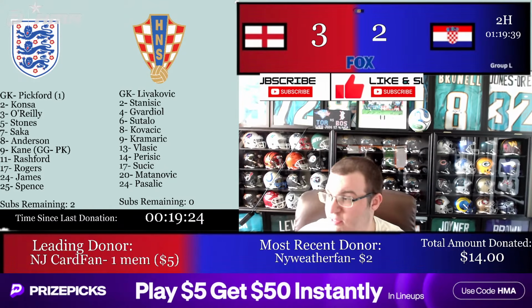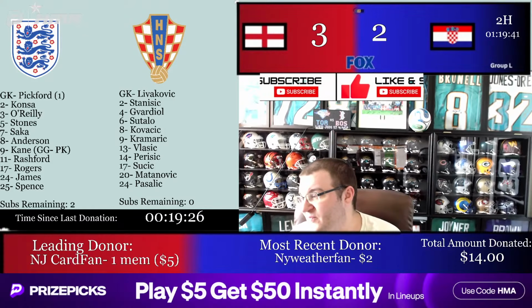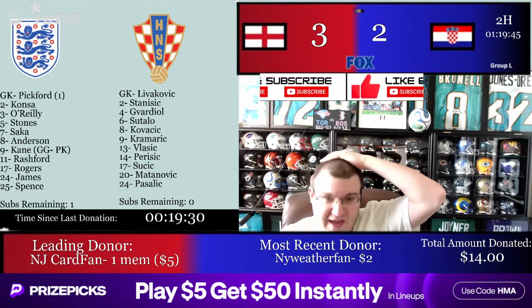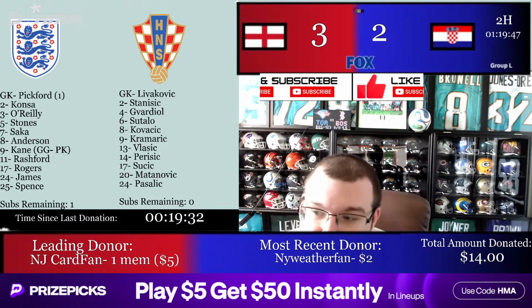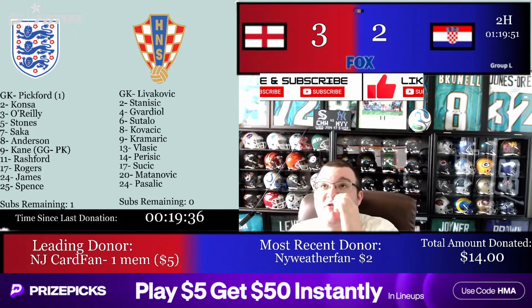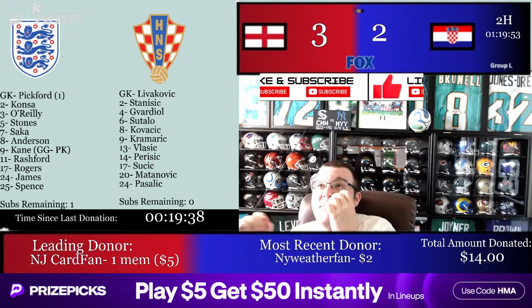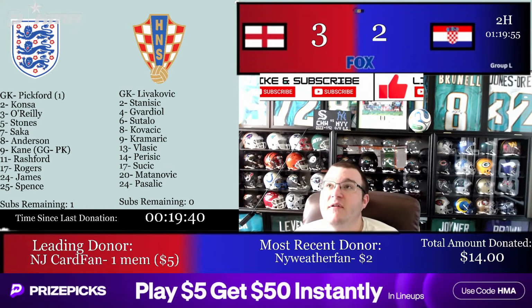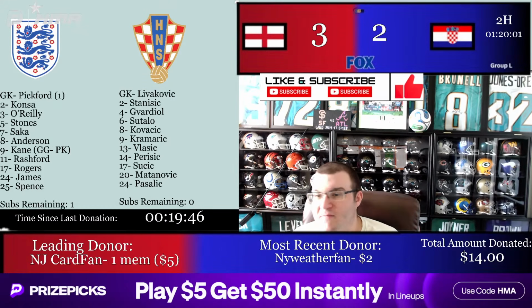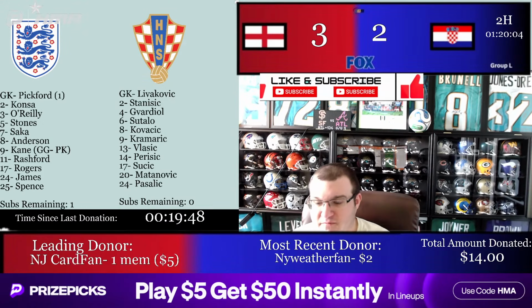Get the 3 points that you thoroughly deserve right now, as they take off the attacking midfielder for a defender in Spence. 80th minute here, 3-2 your score. Croatia plays a ball down the left side. Whipped into the box. Vlasic takes a deflection.